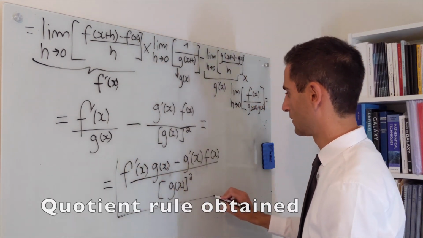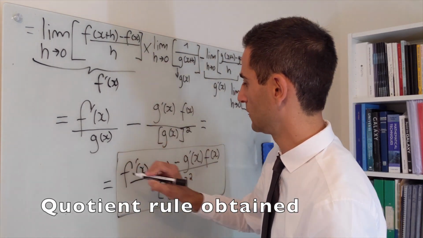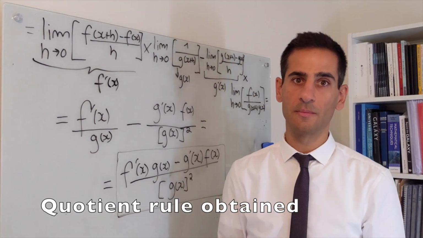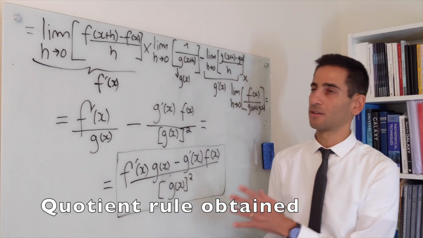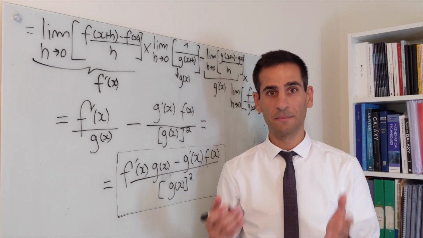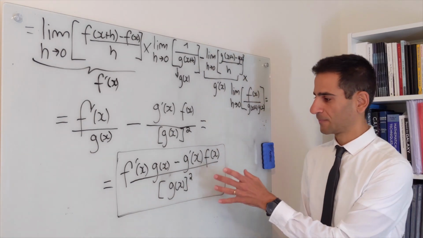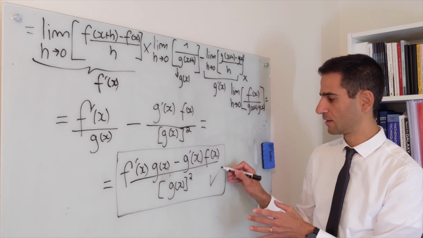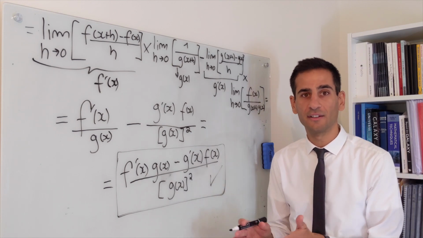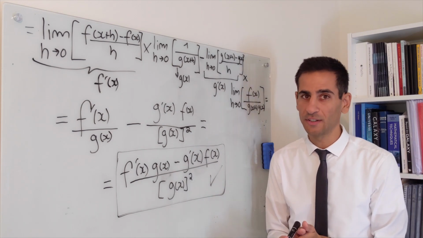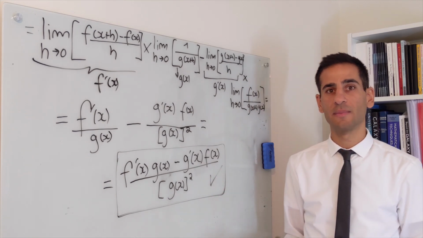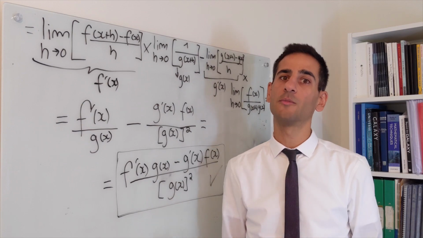This means we were able to obtain the quotient rule completely from first principles. It also means that if your teacher taught you this rule, you've been using it all along, but you've actually never proven it. It is true. It is correct. You can use it. It means we've added another rule that we've demonstrated or proved, and we can now use in a systematic way to tackle even more functions.